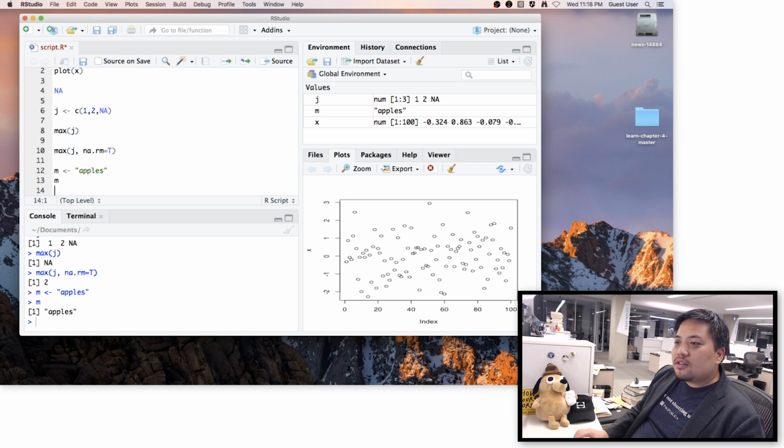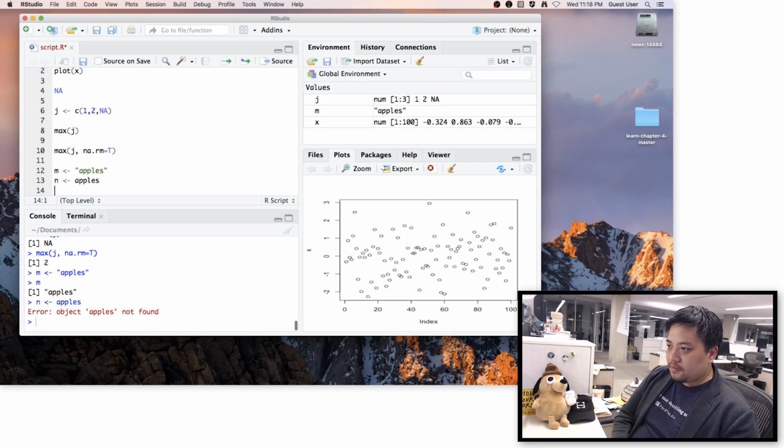So to tell R that something is a string, you just put it in quotation marks. You can't pass it something that's not in strings, because it assumes this object is in here. It assumes that instead of a string, it's an object that you're passing it.